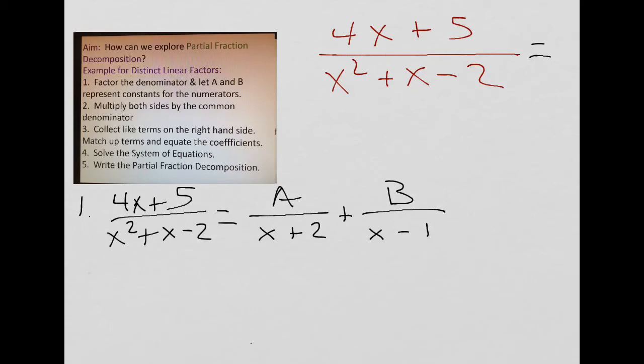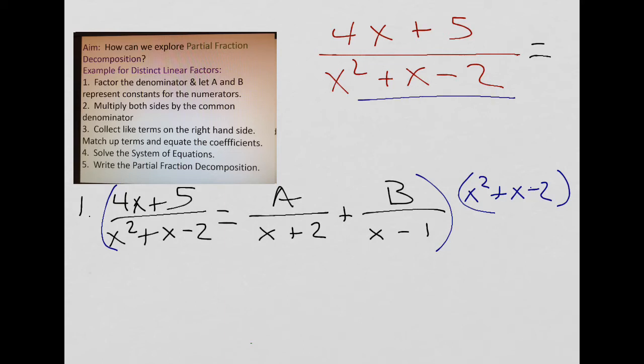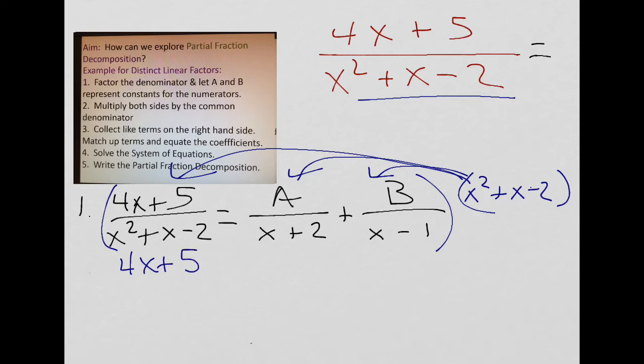So at this point, we're going to multiply both sides by the common denominator, what you were writing for step 2. Our common denominator is actually the x squared plus x minus 2, our denominator from our original problem. So we're going to multiply that to our first fraction. It's kind of distributing throughout each fraction. I feel like it's going to look really sloppy if I do this, but hey, it doesn't look too bad. If we do that, that means that the denominators cancel out completely. This makes it easier to solve.